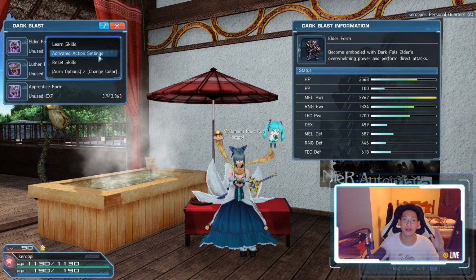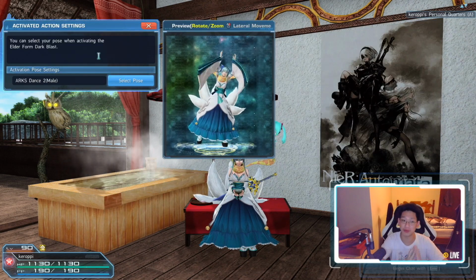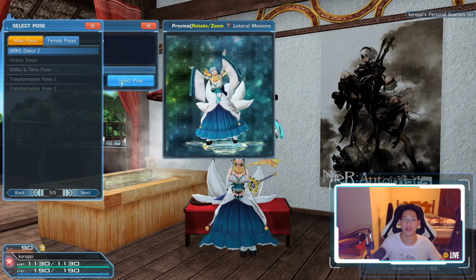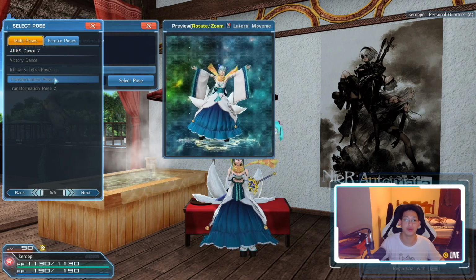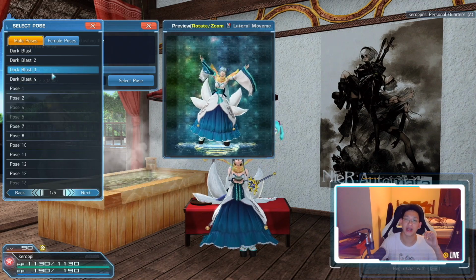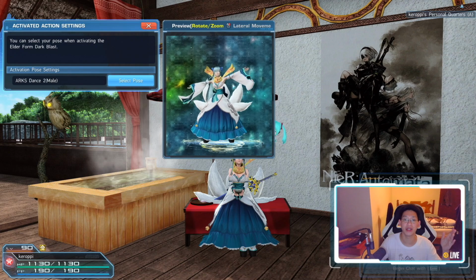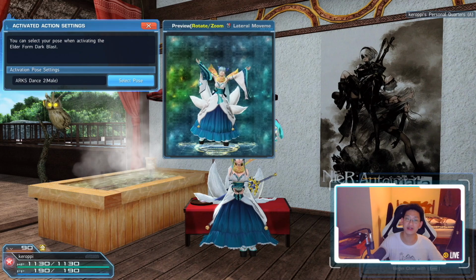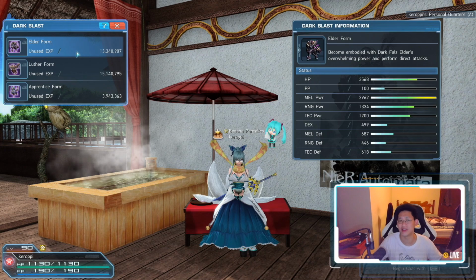However, before we talk about that, there is the activate skill action settings. This one is very important for the fashion people out there. This is because you get to select a pose before you turn into your Dark Blast. So over here, you'll notice that there are some that are grayed out because you're not allowed to use those poses. However, those highlighted means that you can use those as your transformation pose. So you can see here that I'm currently using Arc's Dance 2, the male variant, in order to do my Dark Blast. So when my Dark Blast is ready and I activate it, I do this little dance before I transform into Elder. And you can do a different dance for every single form, or you can do the same dance if you want to.